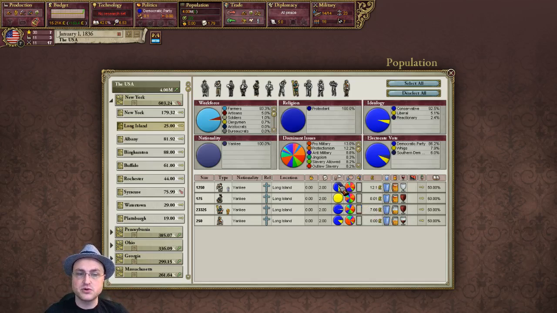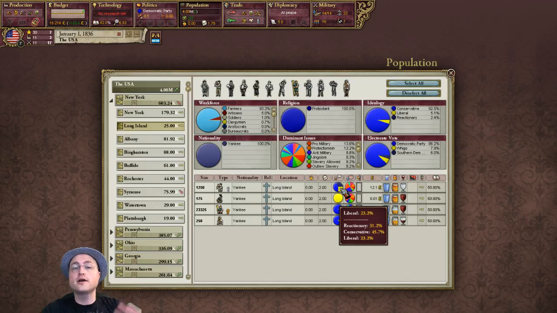Ideologies that they have. So these Yankee artisans, and again, these are specifically glass makers, right? We could have multiple different types of artisans in one region. These are people who are making glass. They are 45% conservative, 31% reactionary, and 23% liberal. So liberal people want political reform. Conservatives kind of just want to keep things as is, and reactionaries actually want to go back to some previous state.